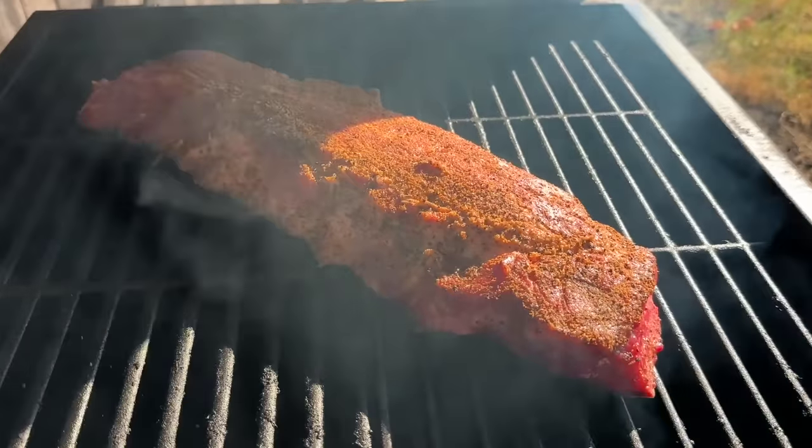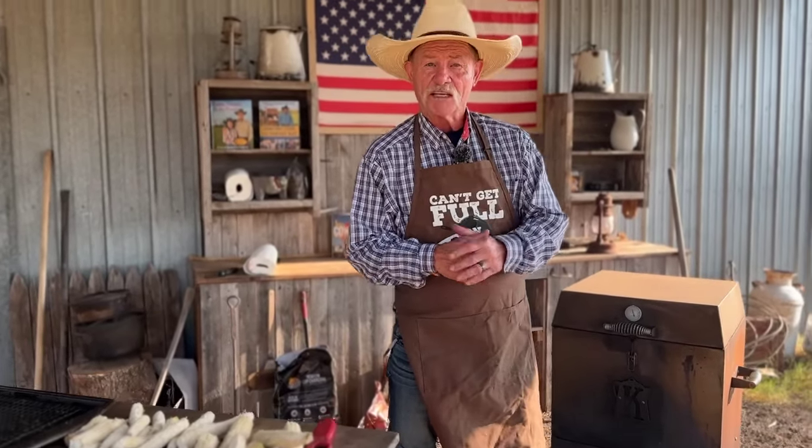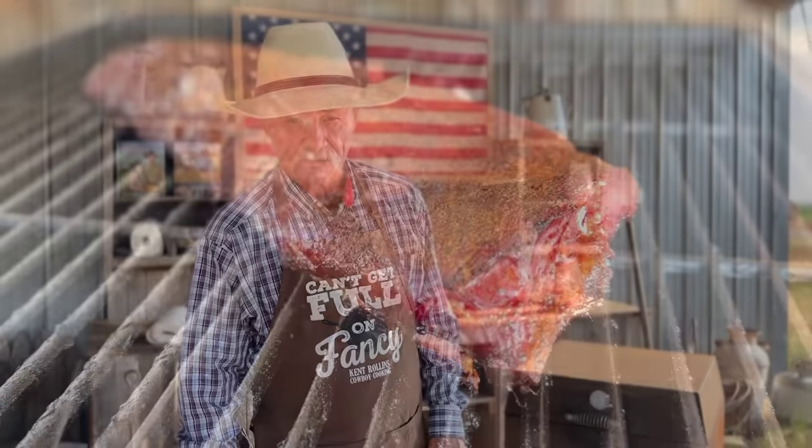Save me some corn cobs so we could come back here a little bit later and add some more if them things burn up a little quick. But I'll meet y'all back out here, and we'll take a look and see what's happening with corn cob smoked ribs.